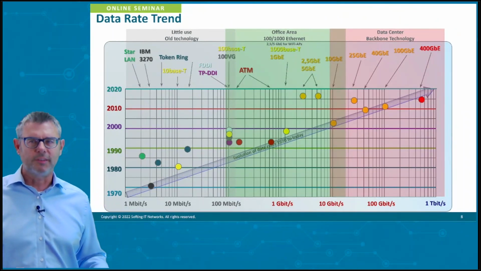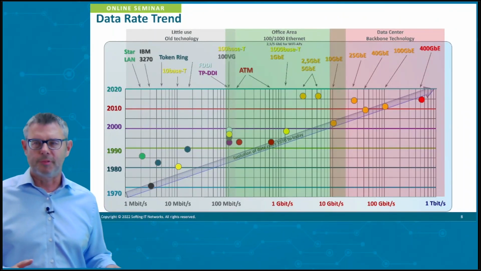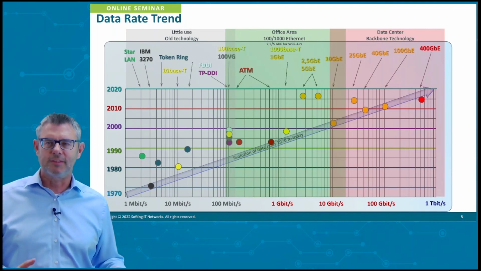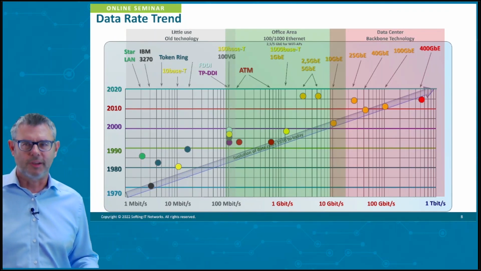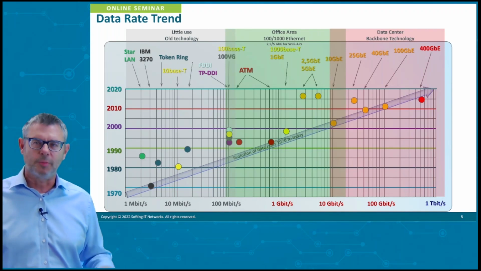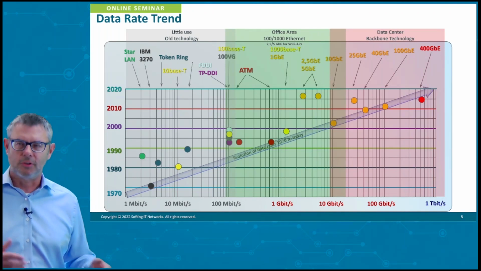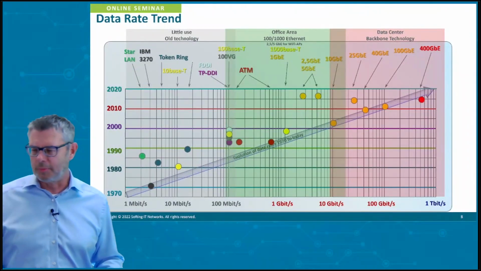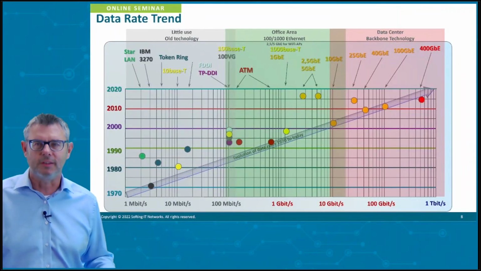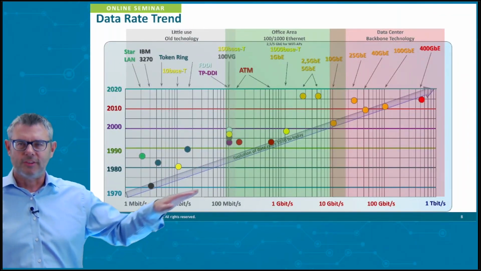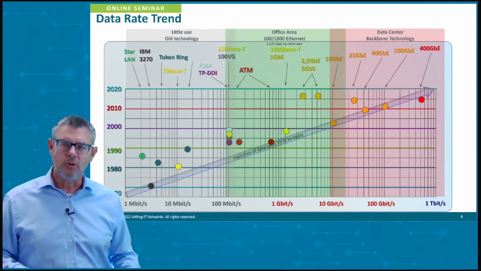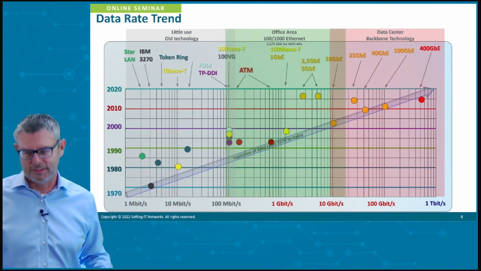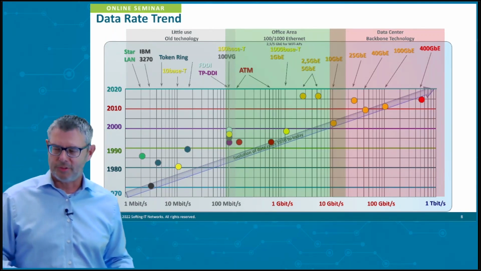Nowadays, we are building networks which are at minimum capable of running 10 gigabit Ethernet. In the data center, networks should provide capabilities up to 40 gigabit on copper. And if you look into fiber, we're talking about 400 gigabit Ethernet. So there's only one direction, and it goes straight up. The higher the speeds are, the more you need testing, and the more precise testing has to be. But that's a topic for later.